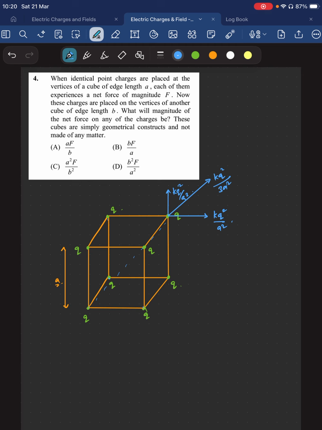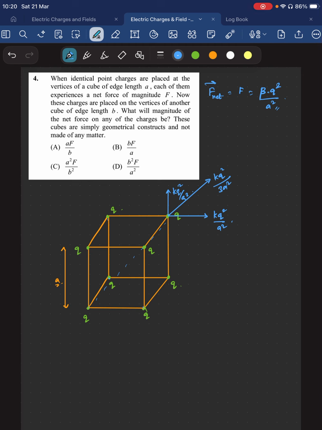So I could list down all the 7 forces and then try to calculate what the net force will be equal to. But that will be a lengthy process. And here, if you notice, we don't need to get the exact expression. We just need to relate it to the next case. So a smarter idea would be to say that the net force acting on this, given as F, is the sum of all these forces. If I add up all these forces, I see that K, Q squared and A squared are common. So you'll just get something in the form of a constant times Q squared by A squared. That is what we need to realize in this question.